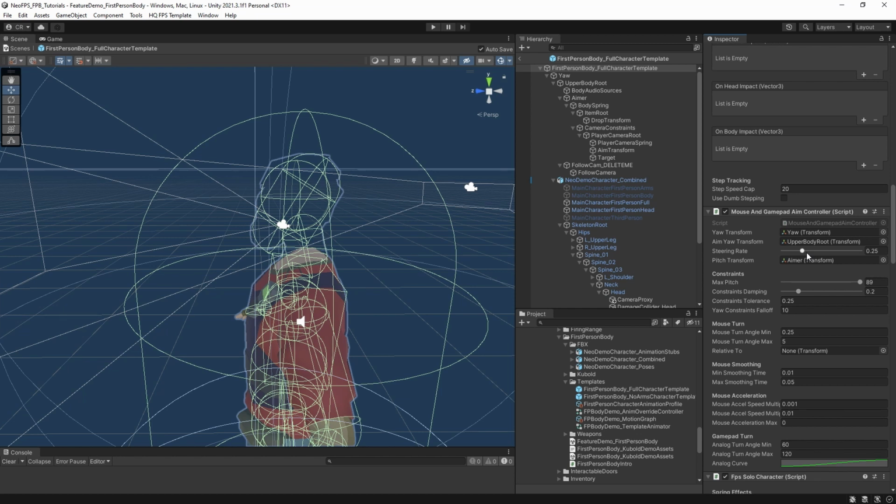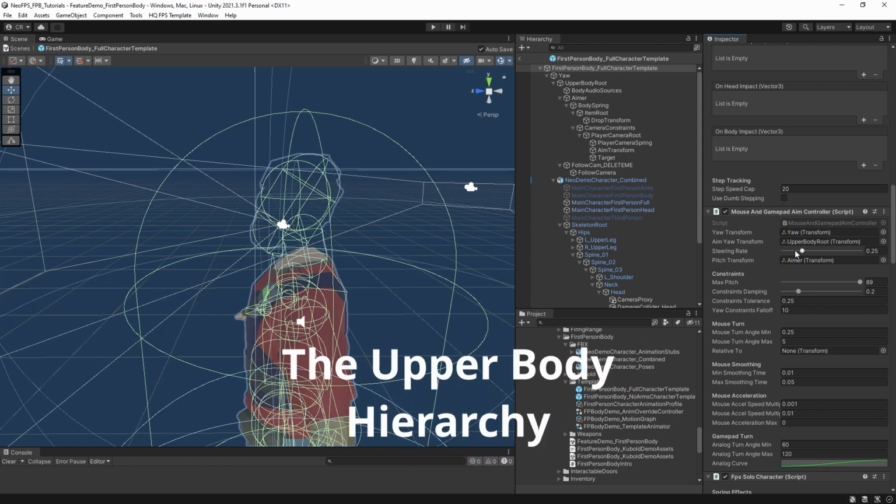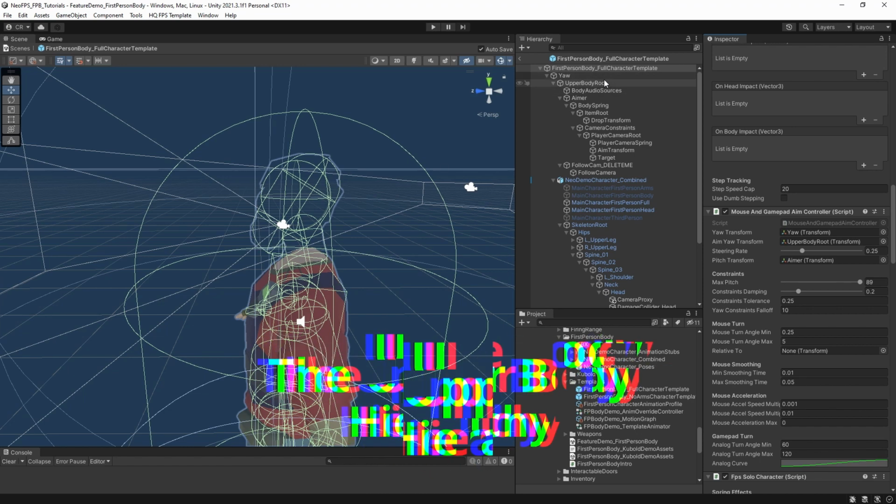The 0.25 second here is actually fairly low. It does mean that there's a fairly slow steering, and it was set like that just to exaggerate the effect in the demos here. You might want it a little bit higher yourself, but it's something to experiment with the different values of. And essentially, those are the only changes from a standard NeoFPS character. So let's have a look at some of the other changes that we have just in this upper body hierarchy here. Most of this is quite similar.